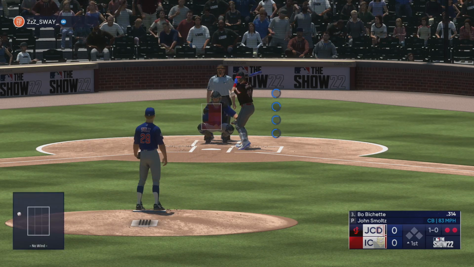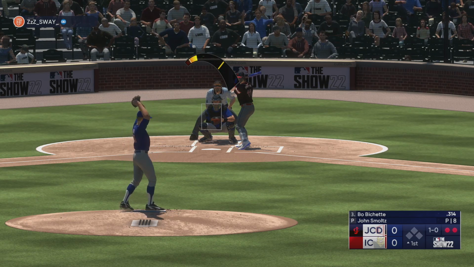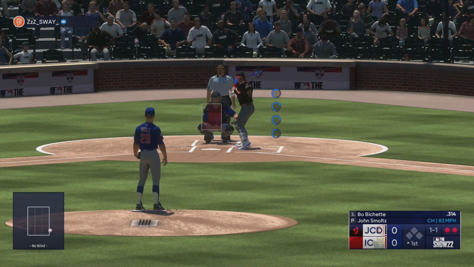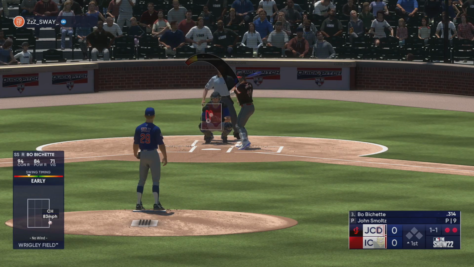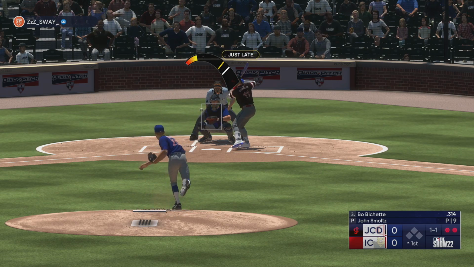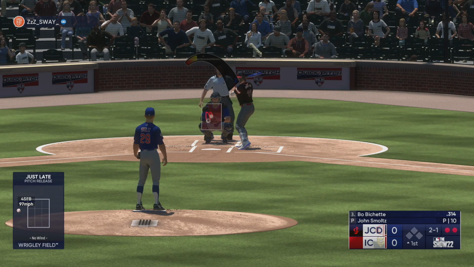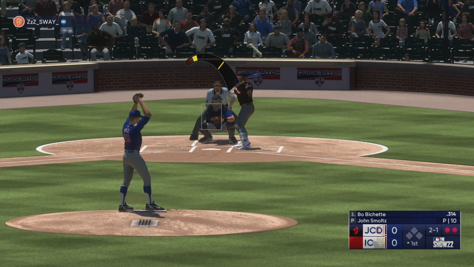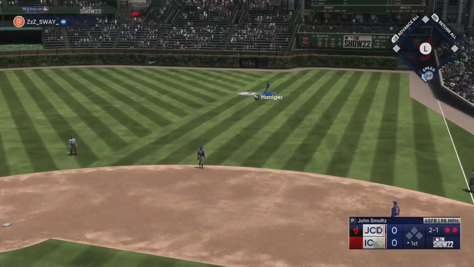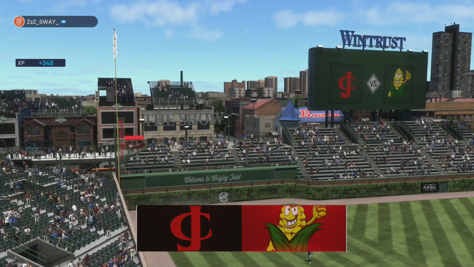First pitch doesn't find the zone. And now it's even up. Just a little too quick on that front shoulder, front hip, front foot. Everything comes open. No way of making contact with that one. Next pitch is outside. Line drive, and the shot is retired, and that is that.